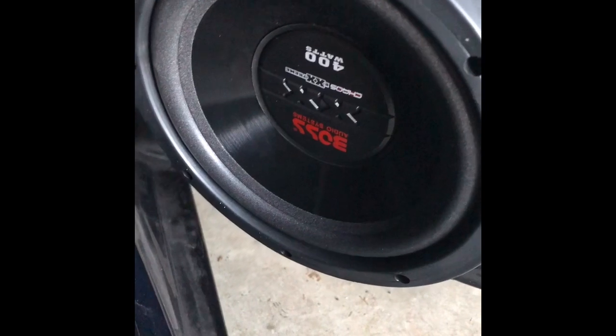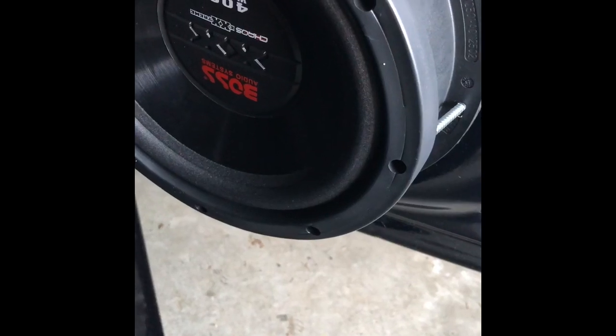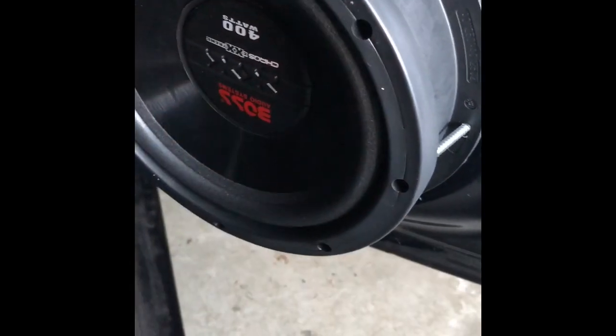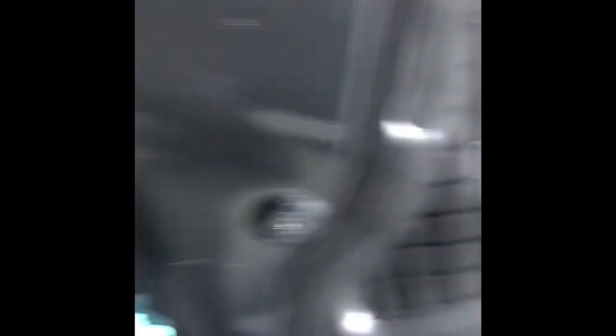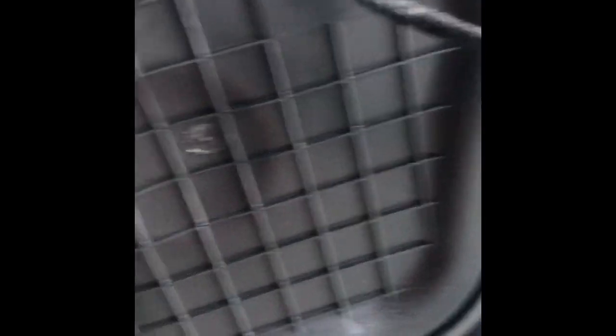This is what's in your door. I changed this speaker over here because my original one had blown out. I didn't get to the other side — you can watch my video for that if you have a speaker issue. Right now we gotta get to this actuator. We need to remove this plastic right here and get into this door to get that out. I'll press it in and figure it out.